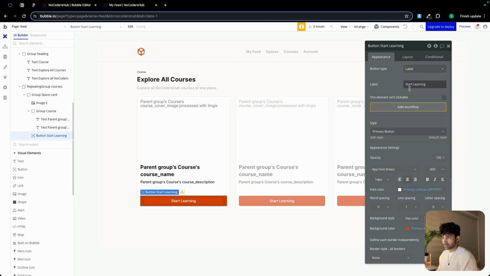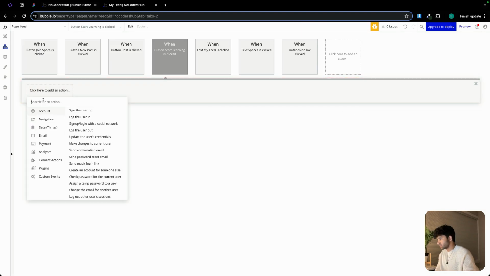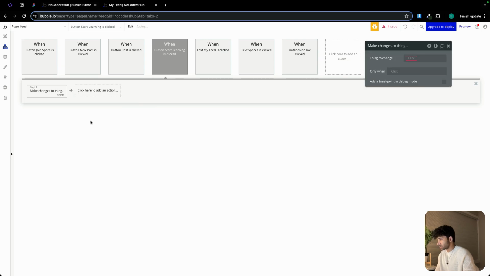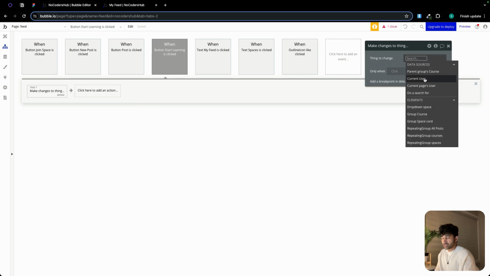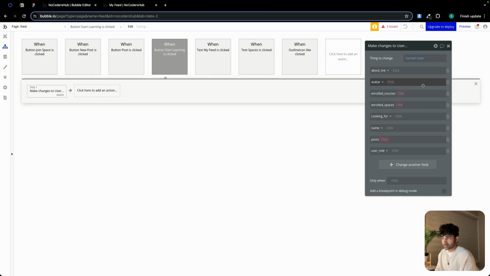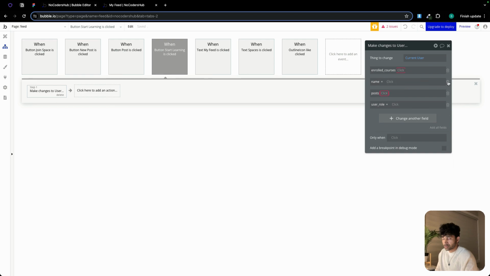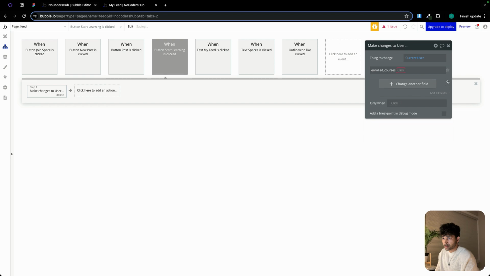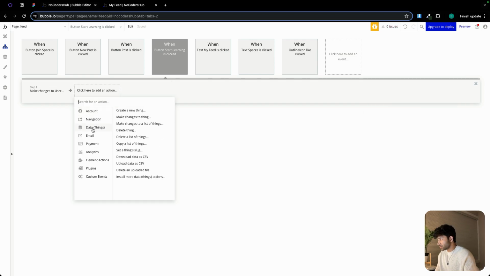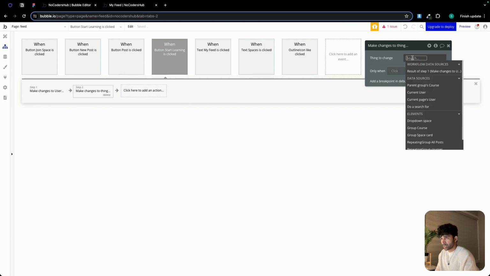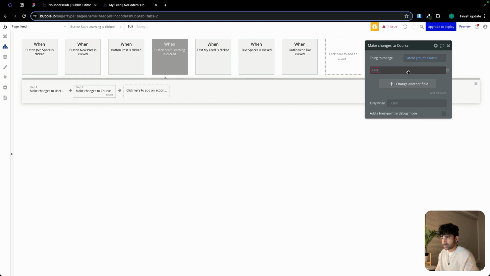condition for time being. So when user clicks on start learning, I want to do one thing. First one, I'm going to make changes to a thing, which is going to be current user. We don't need about me avatar. We just need enrolled course. Add parent group course. We're again going to make changes to a thing to parent group course.